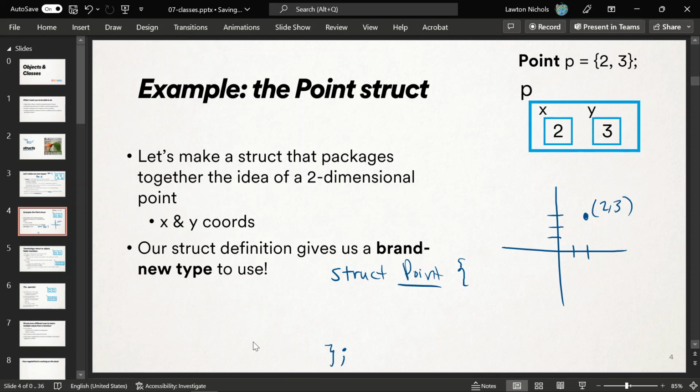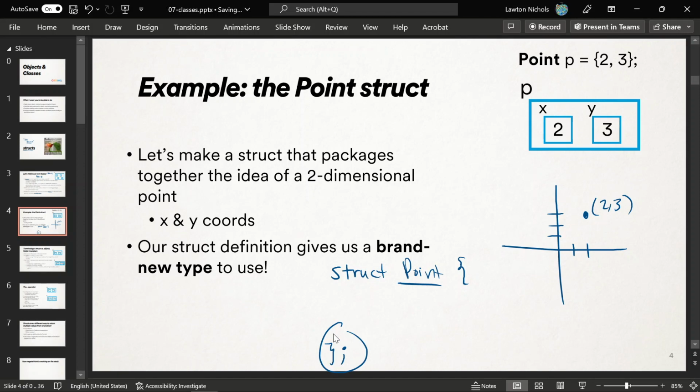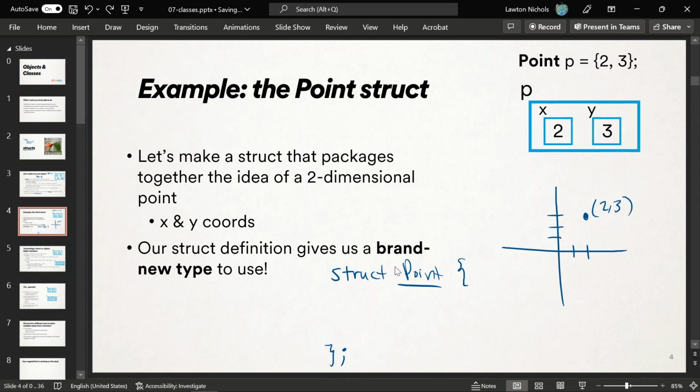Talk to me after class or during office hours if you'd like to know the real reason why that's there. But you've got to remember this closing semicolon. And every point should have two things inside of it. It should have an x-coordinate and a y-coordinate. So I will just declare both of those as doubles. Double x, double y. This is what it means to be a point. It has an x inside of it and a y inside of it. Let's just declare those. Okay?